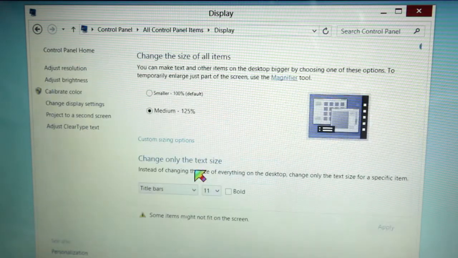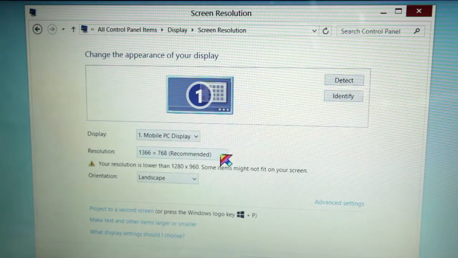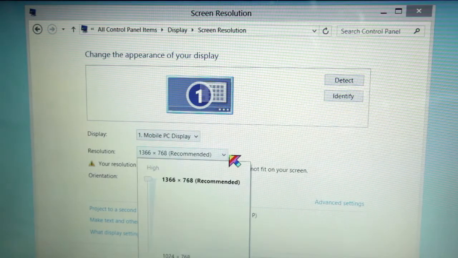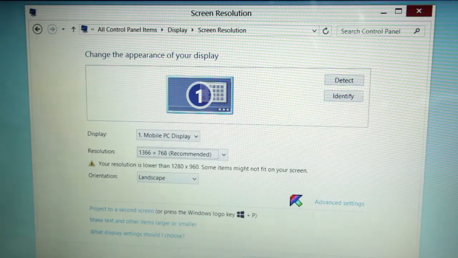In display, this will help you change the appearance of the screen so that it's easier to see. So here you can actually change the size of everything that's on the screen to make it easier. And if you go into resolution, you can change the size of everything on the screen as well, the whole of the screen, by changing the resolution.